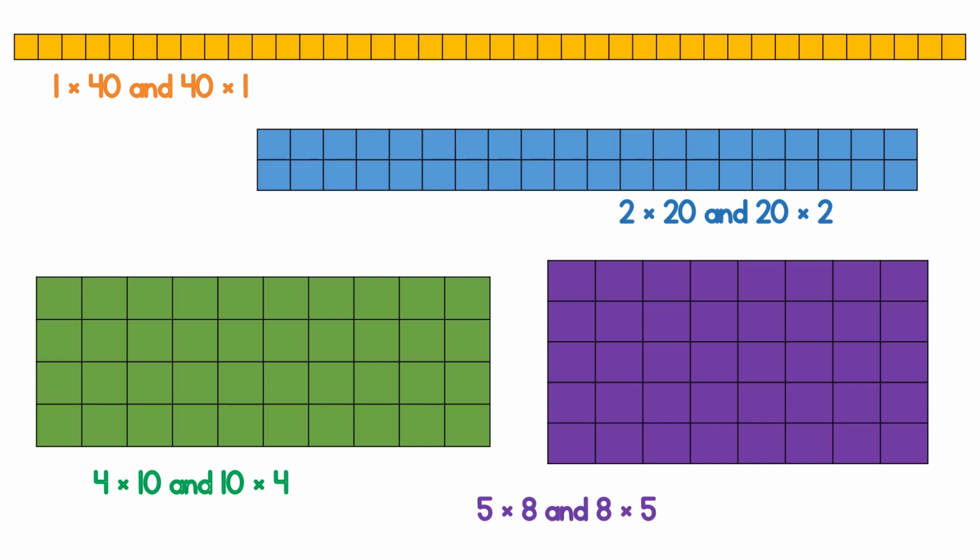If you went on to 6, you would find that 6 is not a factor of 40. The same with 7. That's also not a factor of 40. Then you would reach 8, which would be just like the purple array that you see here, except turned on its side. Again, with 9, you would find that is not a factor of 40, which would bring you back to 10, which was already done here in the green array, except turned on its side again. That's one way that you can be sure that you have found every way to model a product by finding its factors.